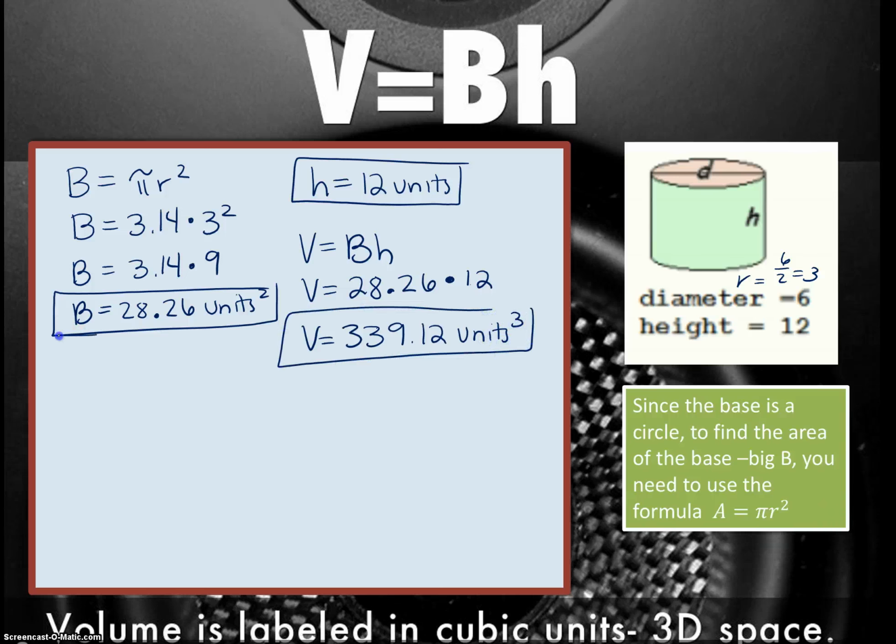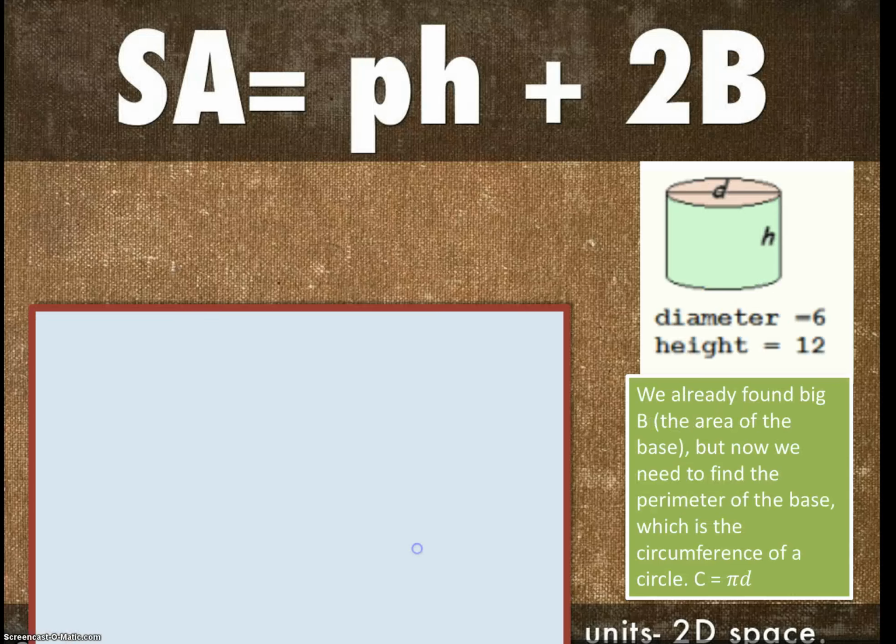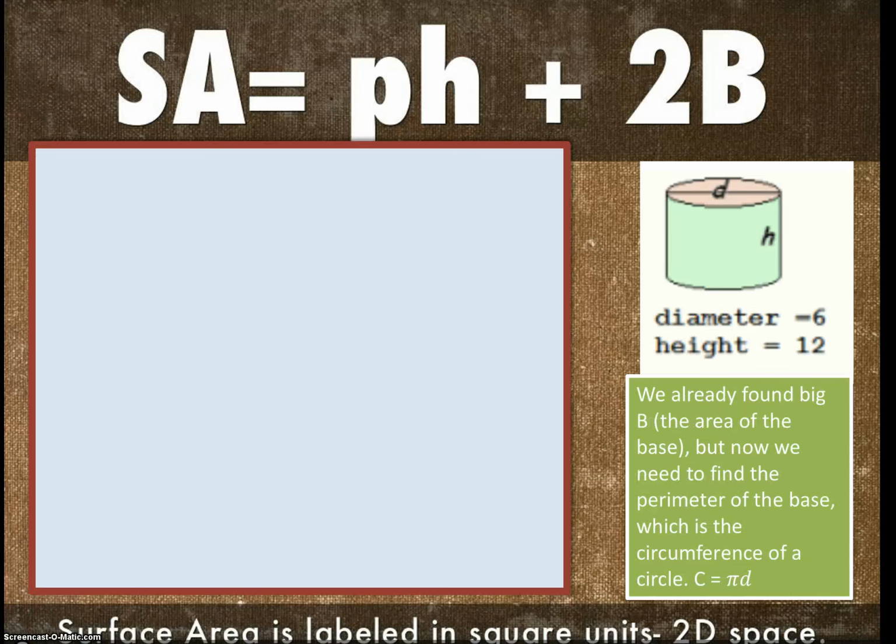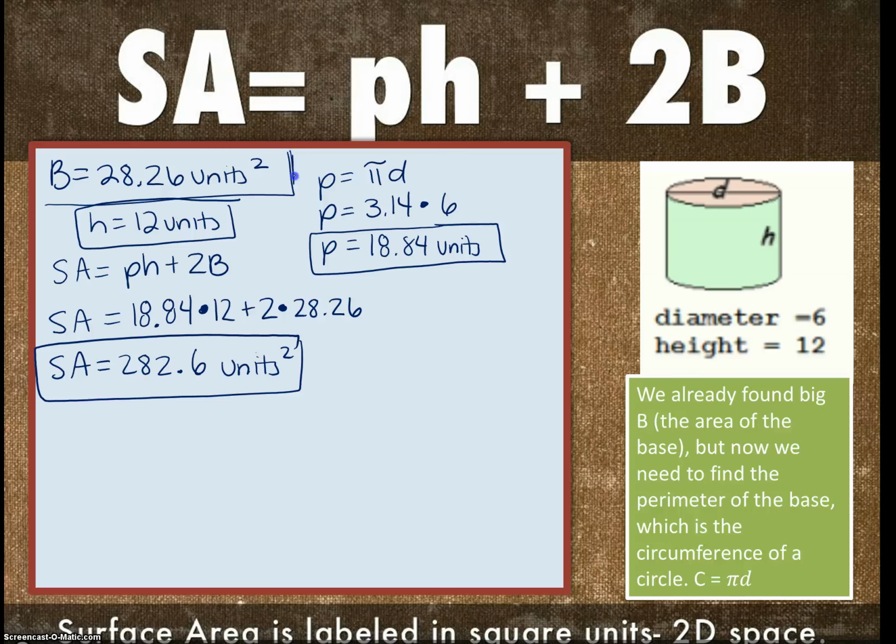Okay, we're going to use this base, so please make sure you keep that number in mind for the surface area. Pause and see if you can find the surface area. So the area of the base we'd found on the previous slide with volume, 28.26 units. My height is already given to us of 12 units, so all I had to do is determine the circumference or the perimeter of the circle using pi times diameter. 3.14 times the diameter of 6 gets you 18.84 units.